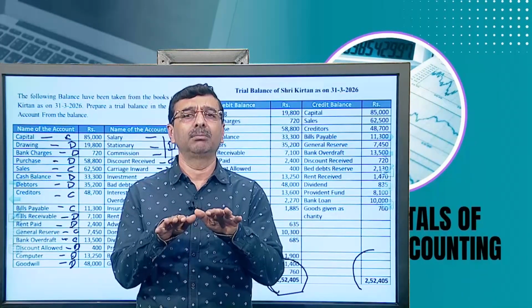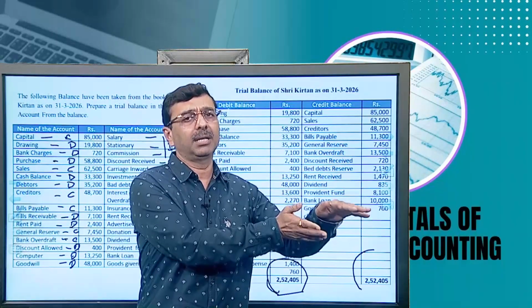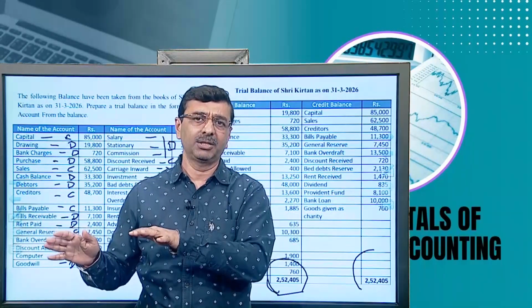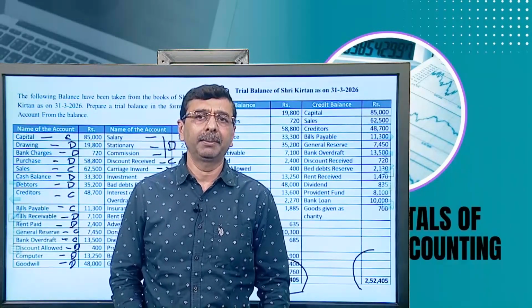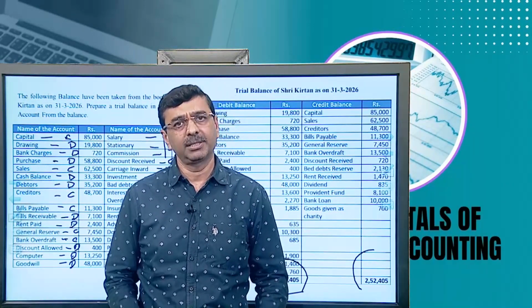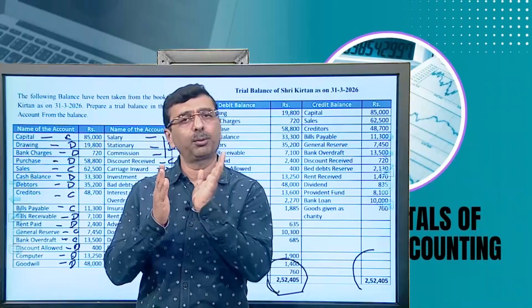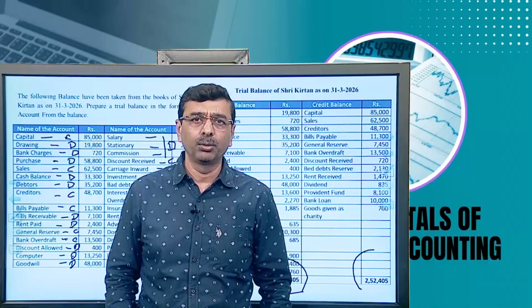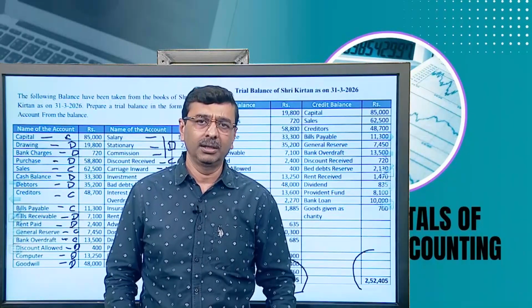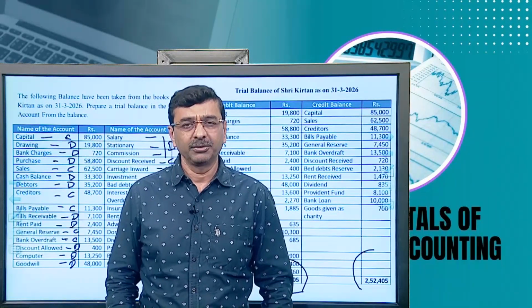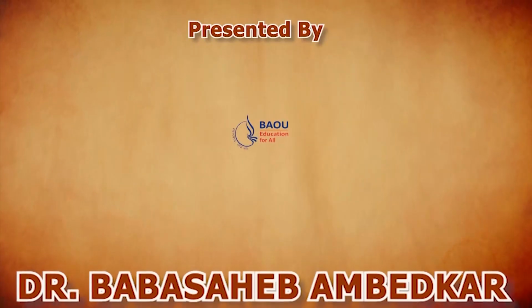This is a bridge between the ledger accounts and the final statements of accounts. From this lecture onwards, we are preparing the financial statements of a sole proprietorship. You need to practice more to understand this unit properly, then we'll move further to the next units. Thank you so much.